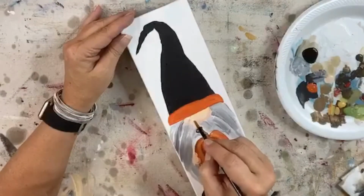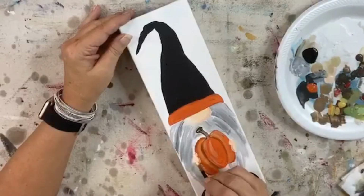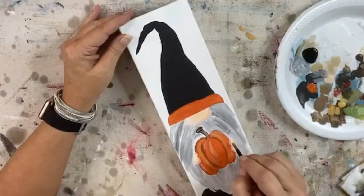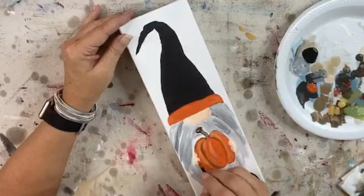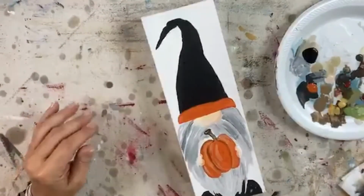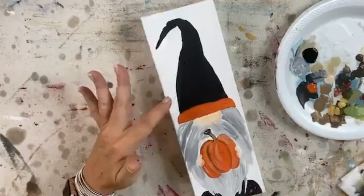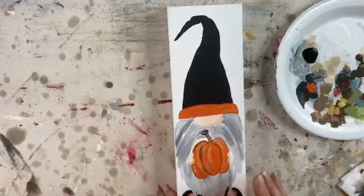Opposite side of his nose and the opposite side of his hand. So just a little color to make it pop. That wasn't quite enough. There we go. There we are. Okay, so before, let me see. His nose looks good, his pumpkin looks good, his hands look good, his beard needs work.